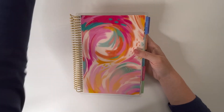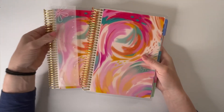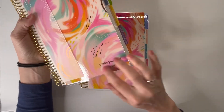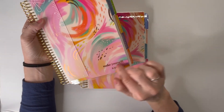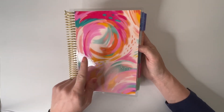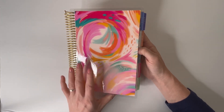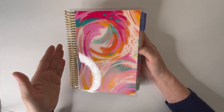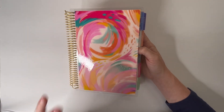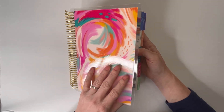If you get the A5 Daily Duo, it comes with two books — one for each six months. This is actually 2024 January through June, and the first half would be 2023 July through December. You can also get it in just the calendar year if you want — this is the academic year. You can see it's able to be personalized, and you get rulers with it — each one comes with a ruler. There are coil options: platinum, silver, gold, or rose gold. If you get a 7x9 planner, there's also an additional multicolor coil option this year. I'll link over to some other pictures below so you can see that — it might be a deal breaker or deal maker for you.